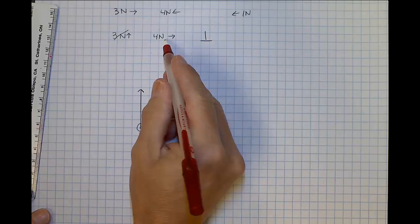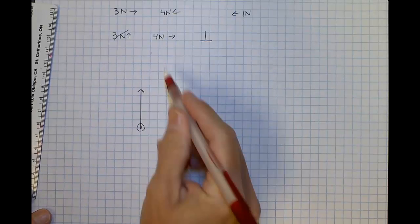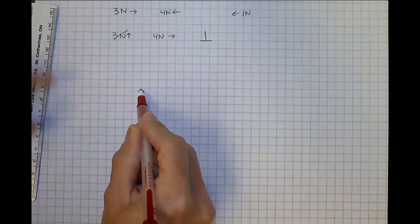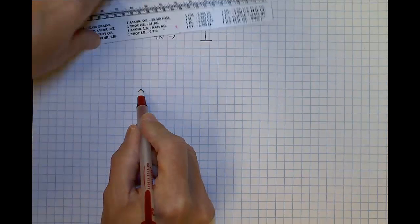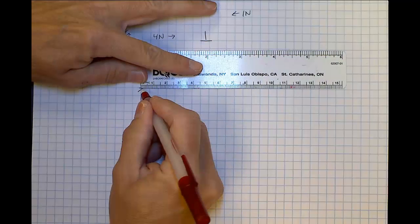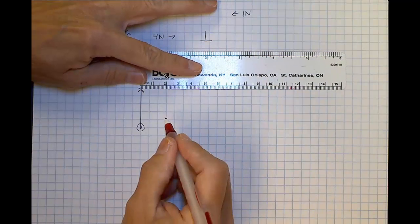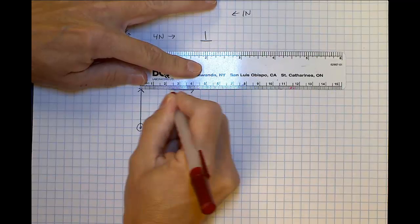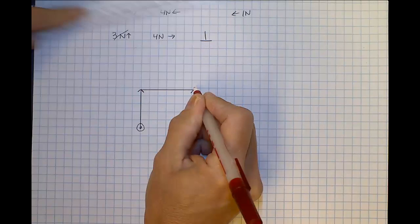I'm going to put the tail of the 4 on the tip of the 3. A lot of people want to go back to the starting point. You don't. You're done with that starting point for right now. I'm going to start from right here. And again, 1 centimeter is 1 newton. So I'm going to go 4. Let me make sure my line is perfectly straight. I'm going to go 4 centimeters to the right because that's what it showed me.